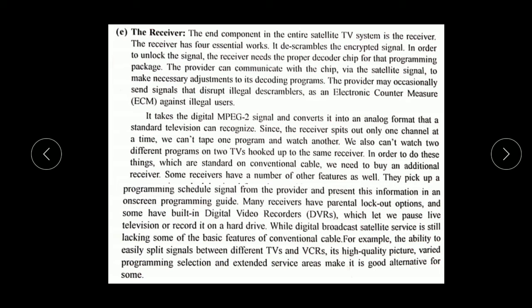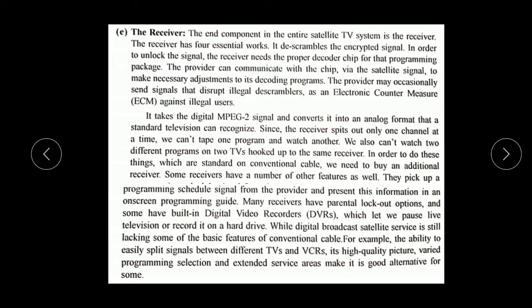The provider may occasionally send signals that disrupt illegal decryption, as an electronic countermeasure against illegal users. For the illegal user, the channel provider sends a token key, ECM, to detect the illegal use of unauthorized channels.